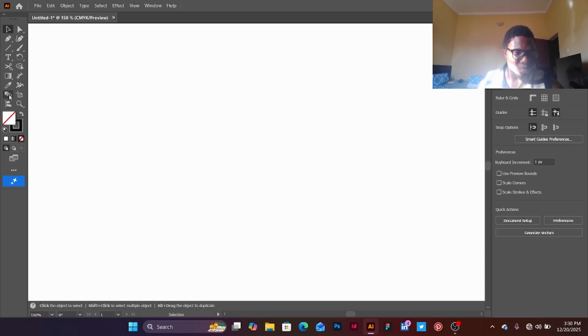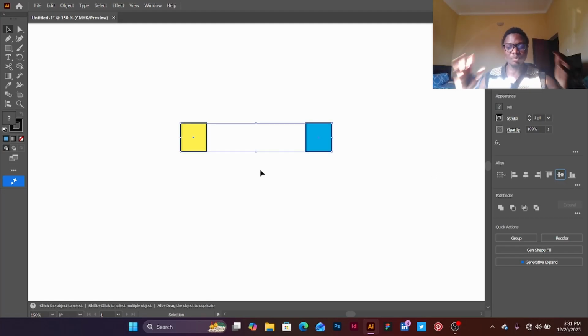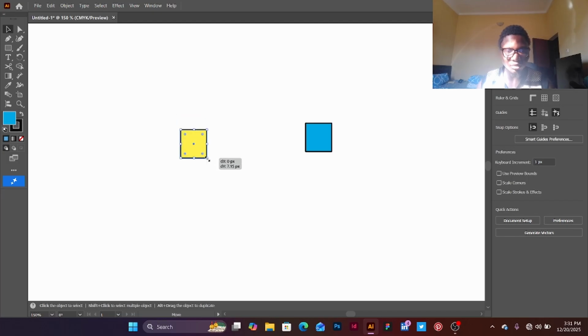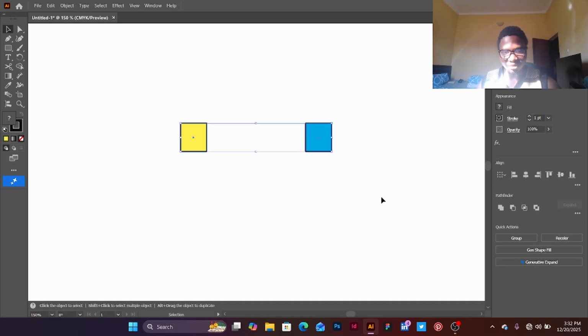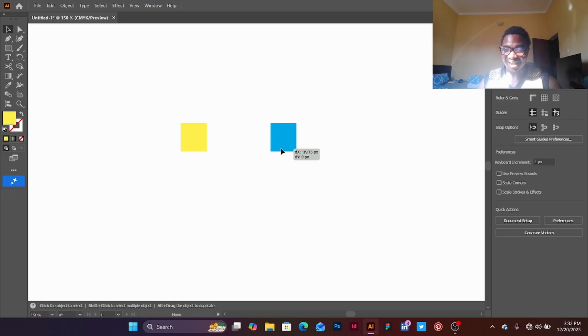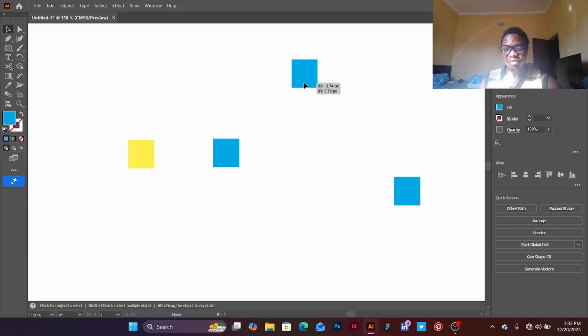Then going down, we have the blend tool. Let's say we have two different shapes and we want to blend them together. Hold on. Let me size this one. Does not matter actually. Whatever size it is, it will actually do the job. So we have two different shapes and we want to blend the two of them together. So the blend tool, you select. Hold on. I like this blend tool because it is, I don't know, it is one of my favorites too.